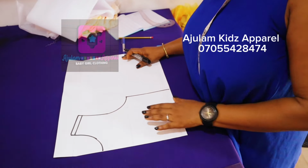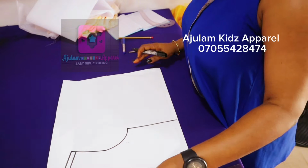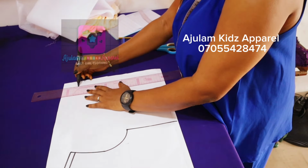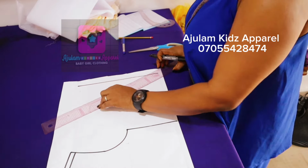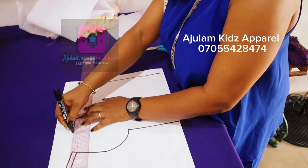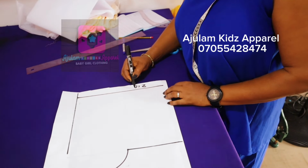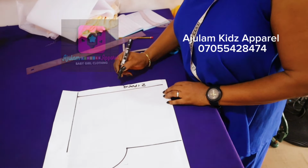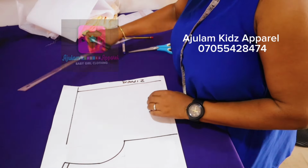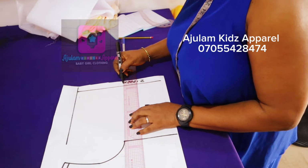So I want to show us something for the back side, which is very important. So this is my zipper line. This is the zipper line, and this is the shoulder line. Right, so this is the zipper. Now the bodice length I have here is 12 inches. So now let me make the chest line visible.